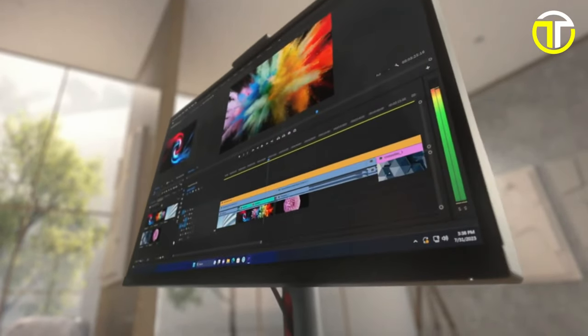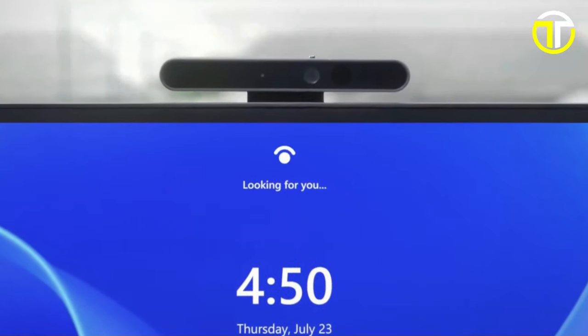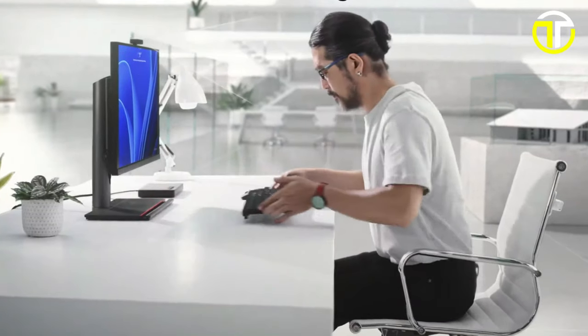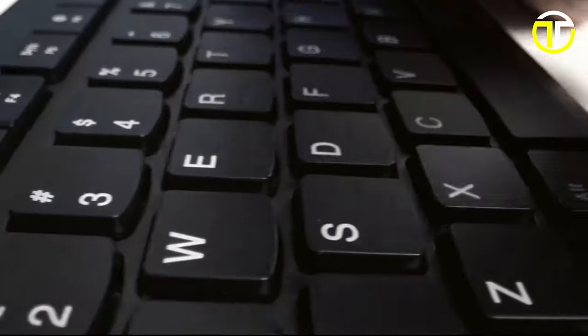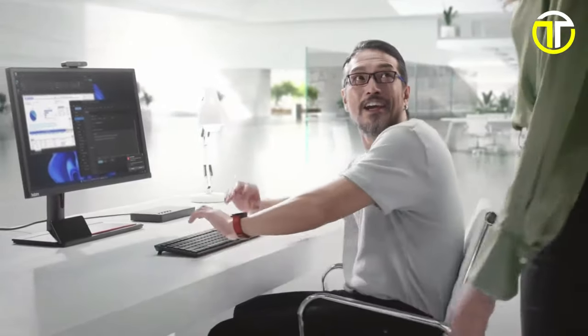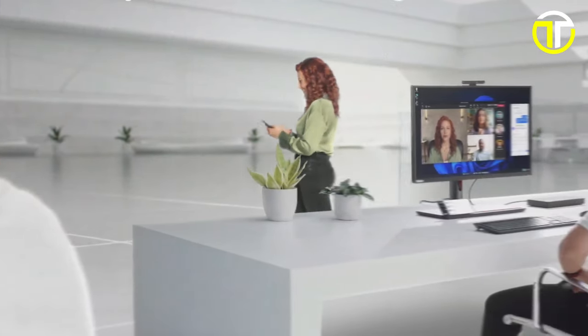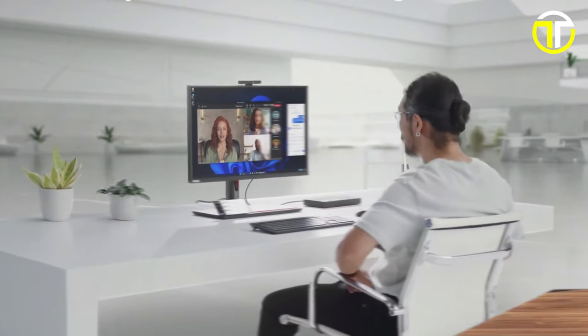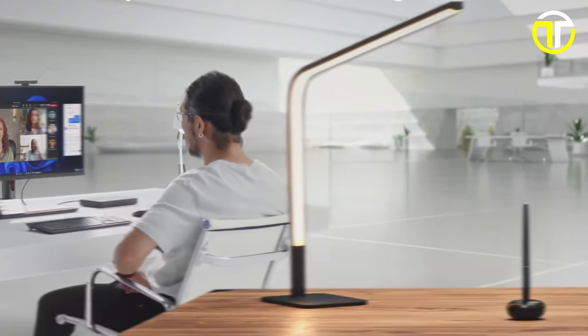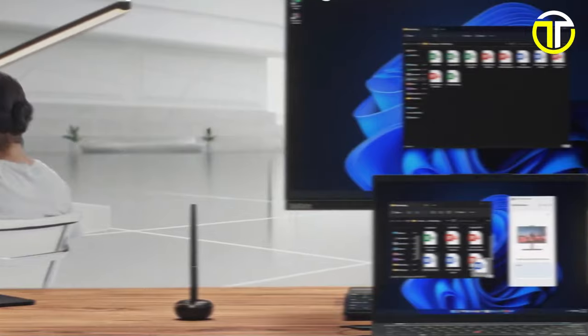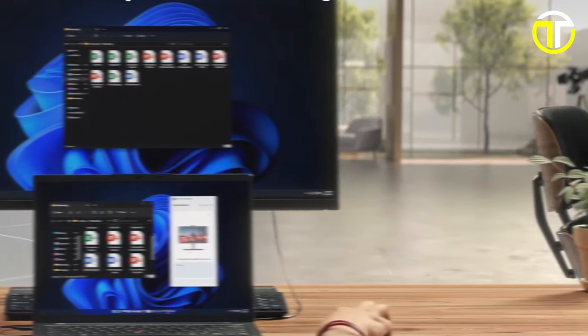Welcome to our latest tech review, where today we are diving into the future of compact computing with our top picks for the best all-in-one PCs of 2024. From sleek designs that marry form and function, to powerhouse machines that redefine performance, we've scoured the market to bring you the crème de la crème. Whether you're a professional, a creative, or simply seeking the ultimate in home computing, stay tuned as we unveil the game changers in all-in-one technology.